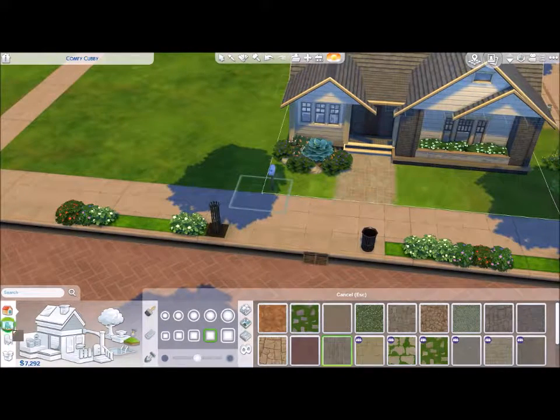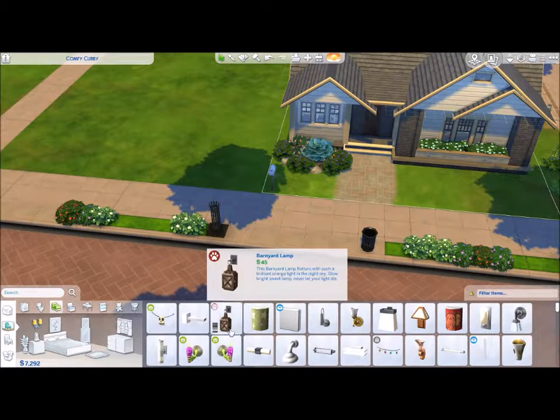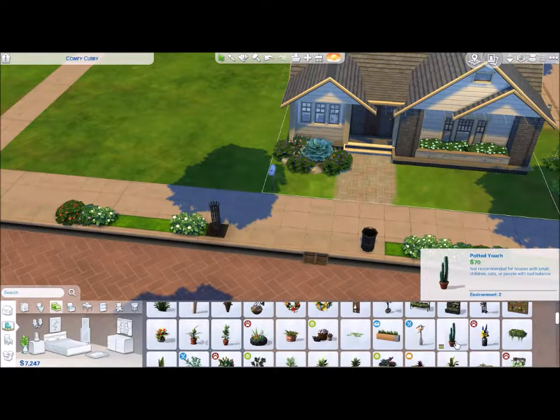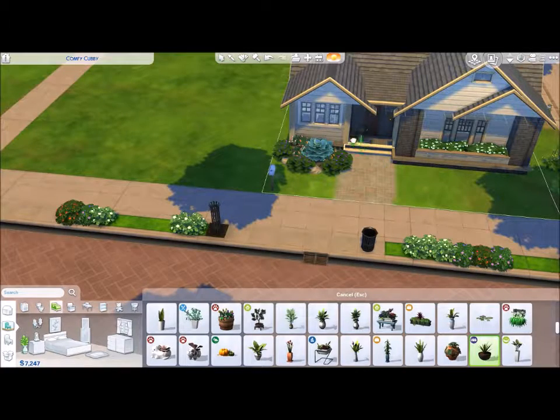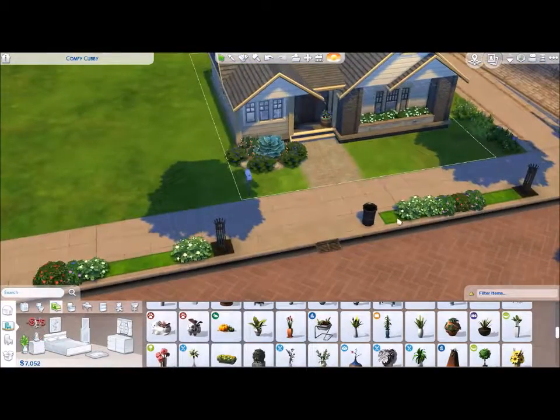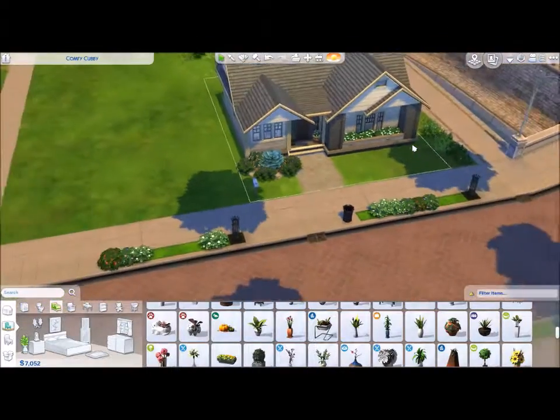I can also, I thought I was done and I wasn't. I can also put an outdoor lighting, which I'm gonna do, and I'm gonna put some plants out here. So there's one, there's two. And that just gives it another dimension of fun. And that's pretty much it.